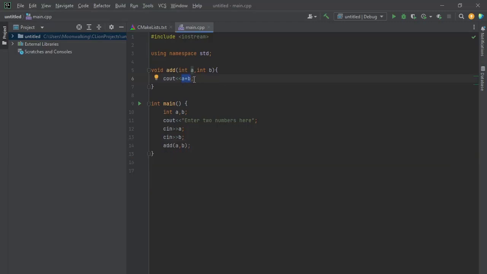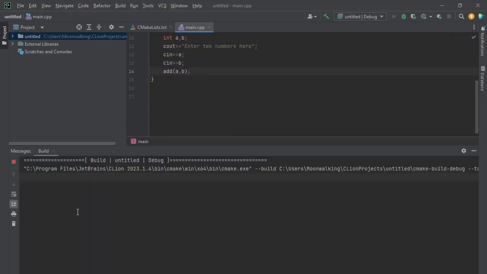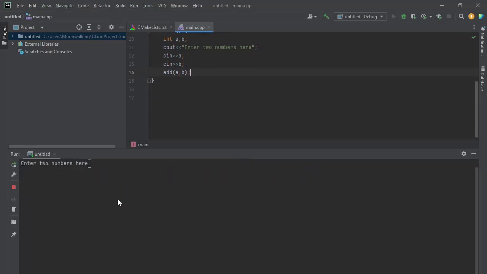If you want, you could do int, let me do that, return a plus b, and then over here, let me give it 10, 5, and as you can see, it didn't give me anything onto the console.